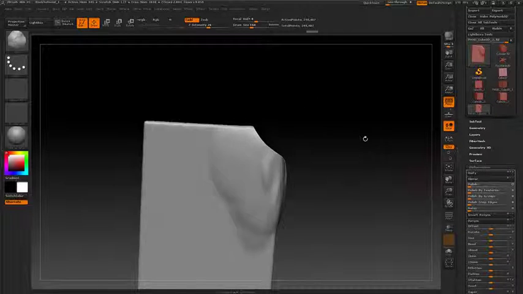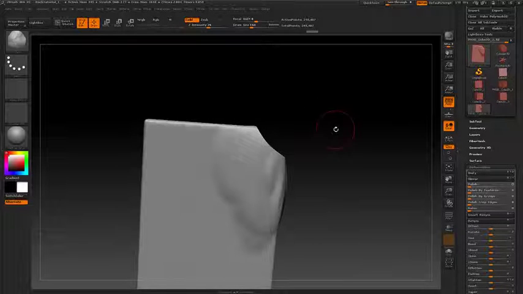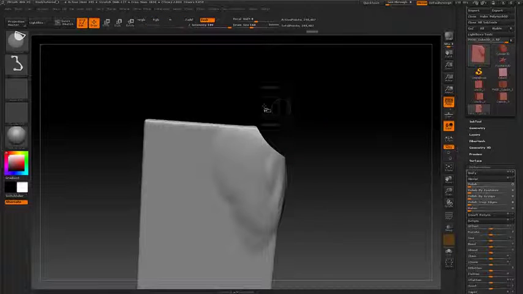clean cut geometry. So the other option for the curves with this brush is to again press and hold Ctrl and Shift keys, drag with the mouse, and this time tap the Alt key twice very quickly. Now you see that it forms a straight angle.